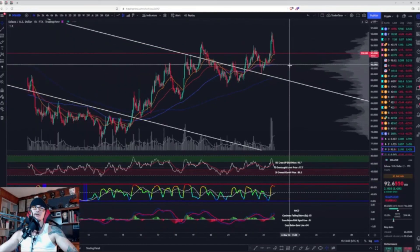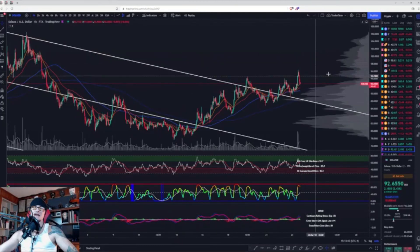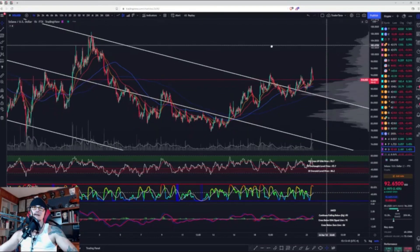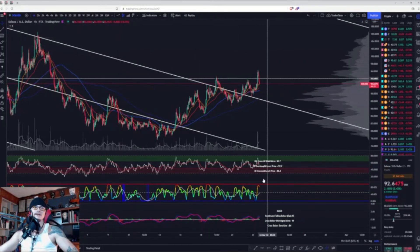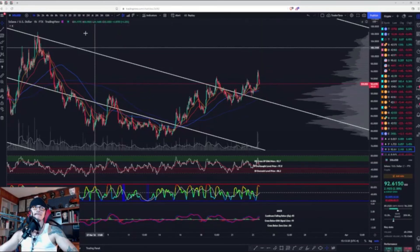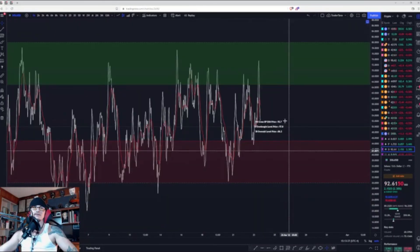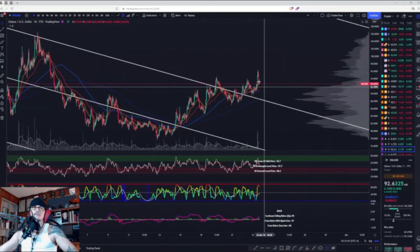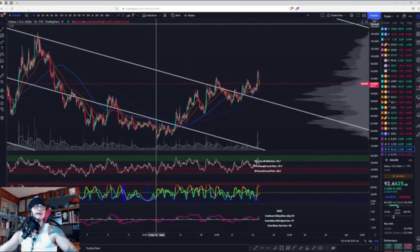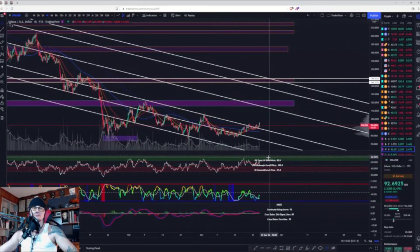If we come back down for a retest and then head back up, and the 50 holds us up, that's going to look really good — especially if volatility stays high and we get a resumption. We want to see these moving averages fan out. That could lead us up to the next level. The key variables: retest on the signal line without a breakthrough, volatility stays high, RSI turns around and starts heading back up to the bullish control zone trying to break through, the 50 holds, and the moving averages fan out.